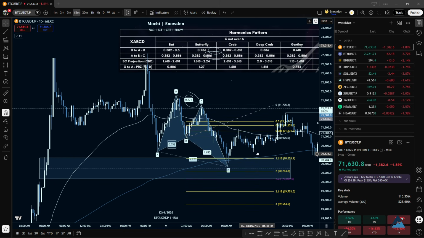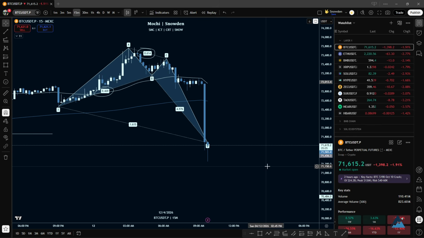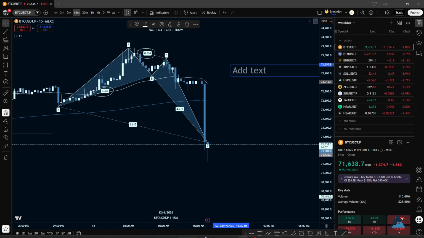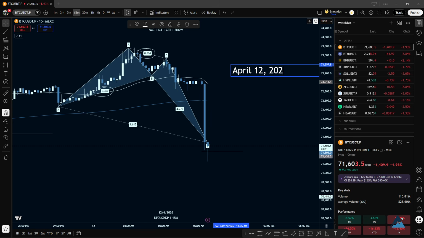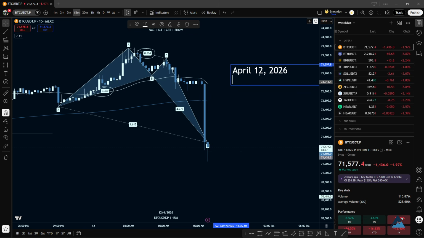And guys, that's it for the concept of harmonics. So, as you guys could see, nag-reject na siya dito. Diba? 9:55 AM, Bitcoin. I want you guys to check what happened sa 15 minutes time frame. So, today is April 12, 2026. 9:55 AM or sige, 10 AM. I want you guys to see what would happen here if magre-reverse pa siya or not.